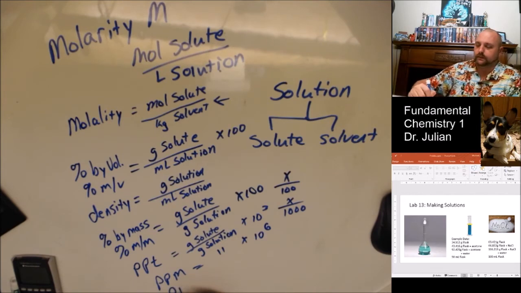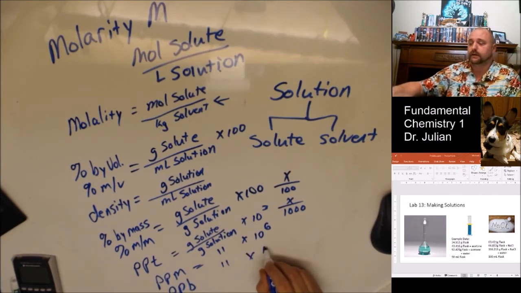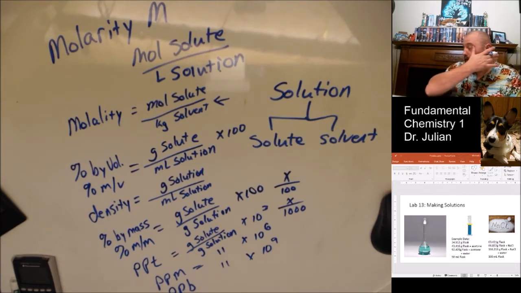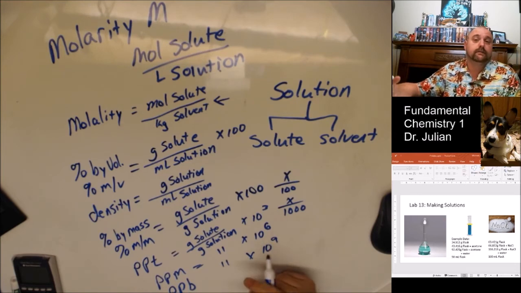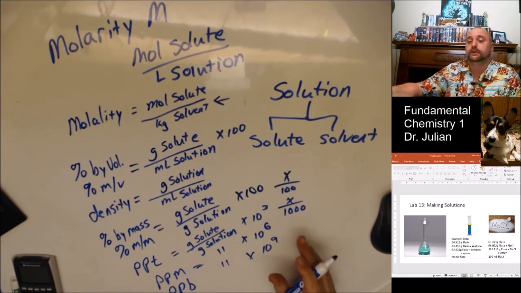Then we have ppb. You can probably guess what it is. It's the same thing times 1,000,000,000. So it takes a real small percent, but it makes it into a much bigger number. So if you see something that said 5 ppb, it's actually a very small percentage. All right, but even on some things, that can be a dangerous amount.